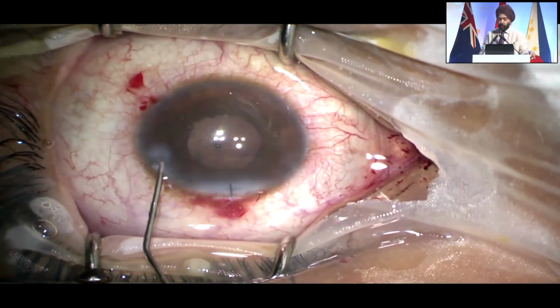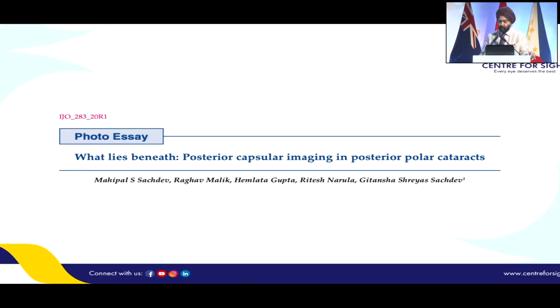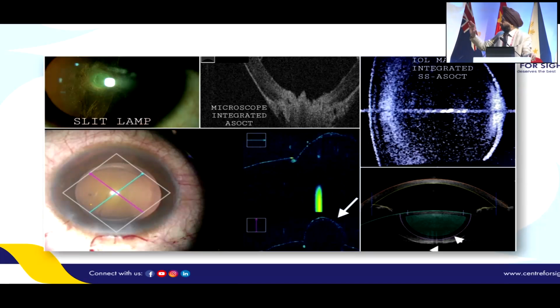So friends, what I wish to say is this is the photo essay on the same. You could see very much on the slit lamp a pre-existing posterior capsular defect. You could see it when you were doing the femto. What you did was that you increased the default. You took the nucleotomy up so that you are leaving behind a thick epinuclear plate which will not be disturbed till the very end of the procedure.